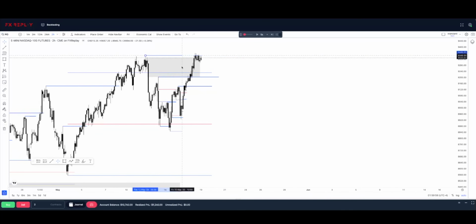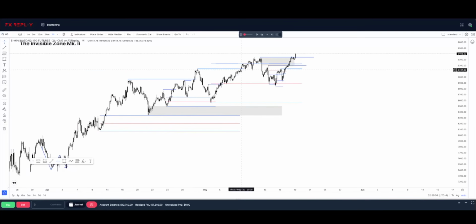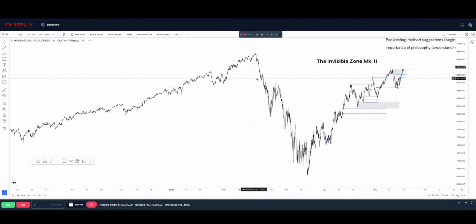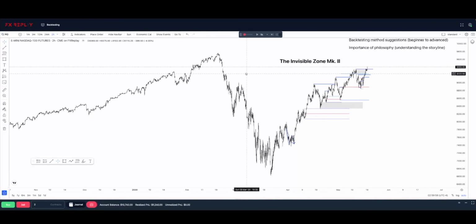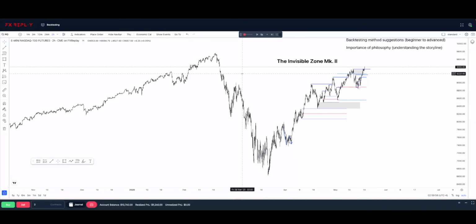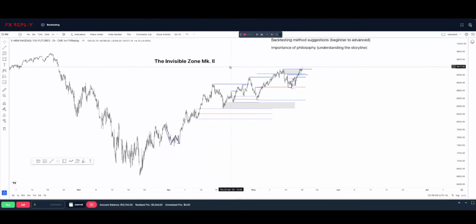So for it to have taken that out, that's what I mean. Do I mean it has to go close above it? No. What I mean by taking it out is just by going and touching it to the tick at the very least. And then we close it anyways, because it doesn't look like we have an invisible zone over here right now at the time anyway. So this is a beautiful spitting image of structure, by the way.